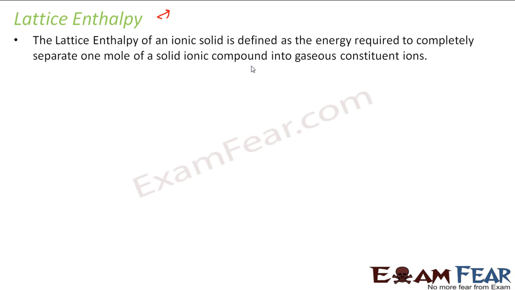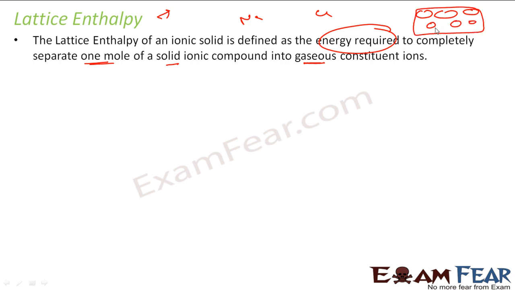Till now we have learned lattice energy. Lattice enthalpy is just the opposite of that. So lattice enthalpy is nothing but the energy required to completely separate 1 mole of solid ionic compound into gaseous ions. For example, I told you if I have Na and Cl in the gas form, they will form the lattice structure and release some energy. Now if I have the solid form where it is stable, and I want to pluck out the sodium and chlorine from this and make them gaseous, I need to provide energy.